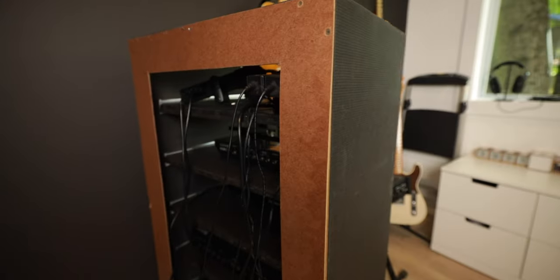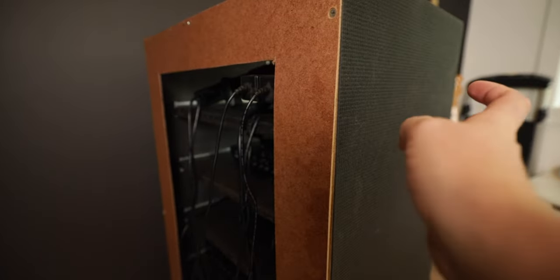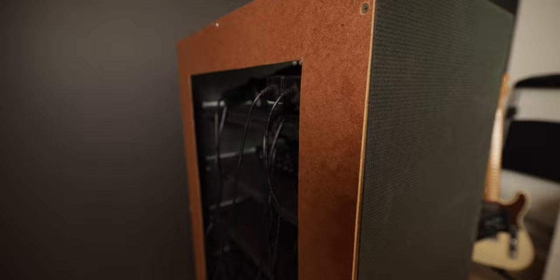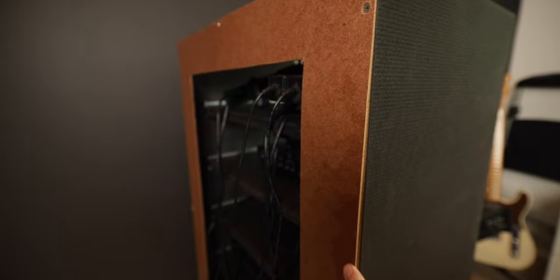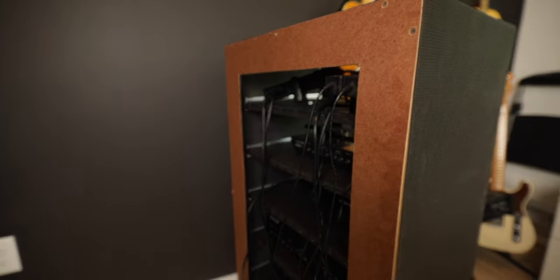So this is what the back looks like. It can get kind of messy, I guess, but I made it out of MDF, and then I covered it in this husky liner stuff, which I love. It makes it look a lot more professional. To give it some stability, I put a full sheet of this compressed, it's like 1/8 inch thick stuff, and then just cut a hole out the back. That way this whole unit wouldn't want to rock back and forth.